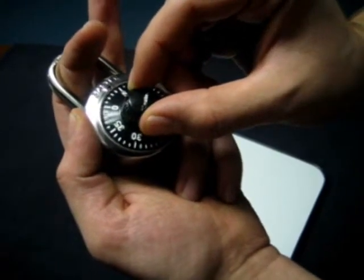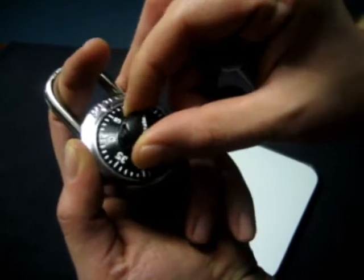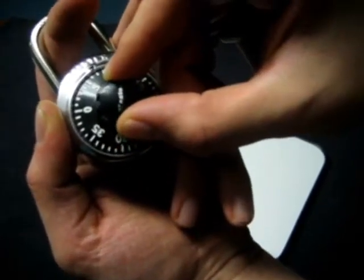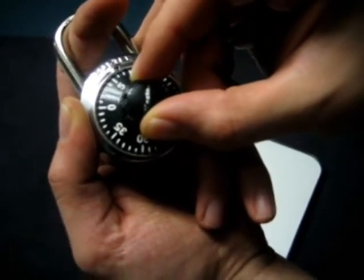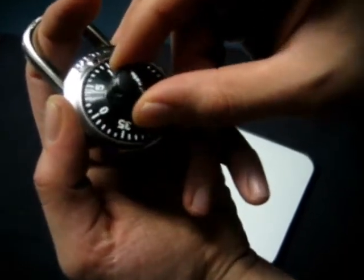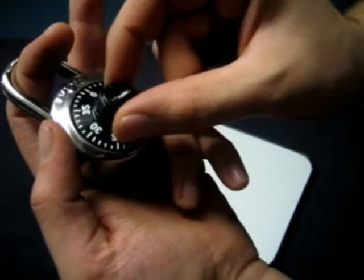Release the tension a little bit and then keep turning, putting tension until it gets locked in another position. Over here it's locked between the numbers 6 and 7, so I would write down 6.5 as the middle number. Keep doing this until you have all of the numbers all the way around. You should end up with 12 numbers.